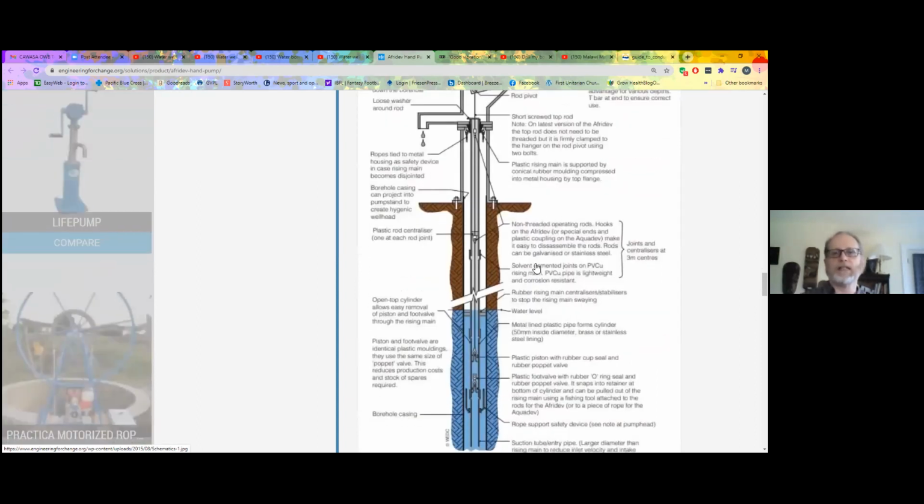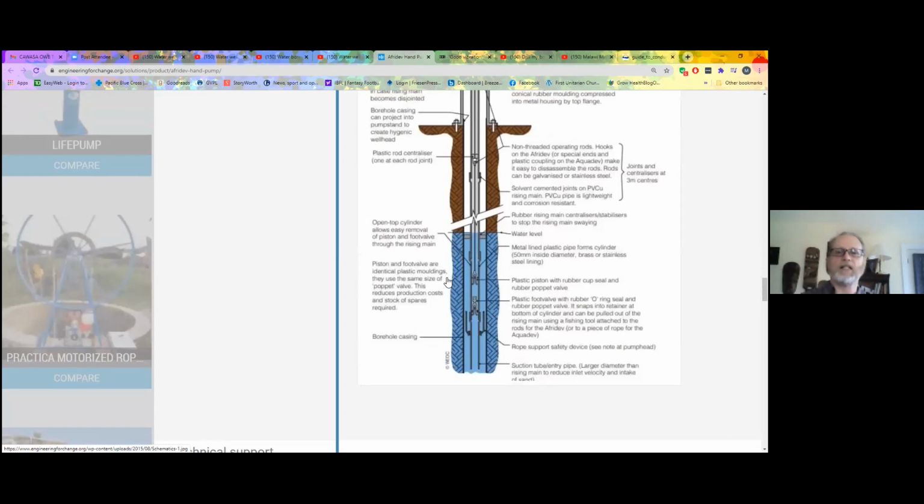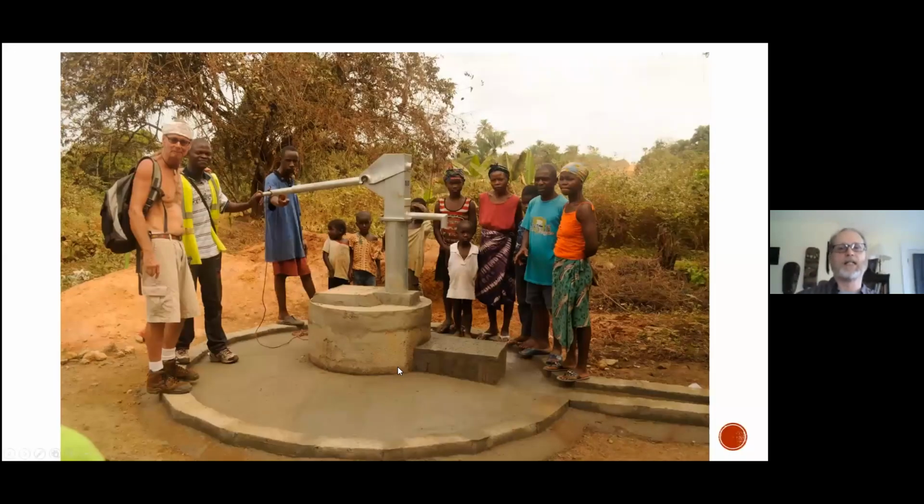Here's an example, slightly different construction style, but same principle, but varying depths. And depending on the actual water table level, it may be drilled as opposed to hand dug. The ones that I was working on had more to do with hand dug wells. So this would replace that hand dug area. Underneath that, you would see a much broader casing. It wouldn't be a neat casing that was drilled into the ground, most likely, but it would have been installed, backfilled, and then the concrete pedestal is installed on top of that.